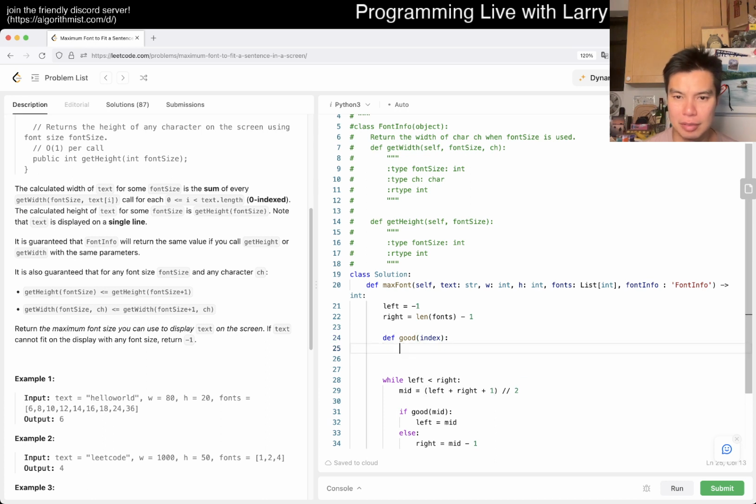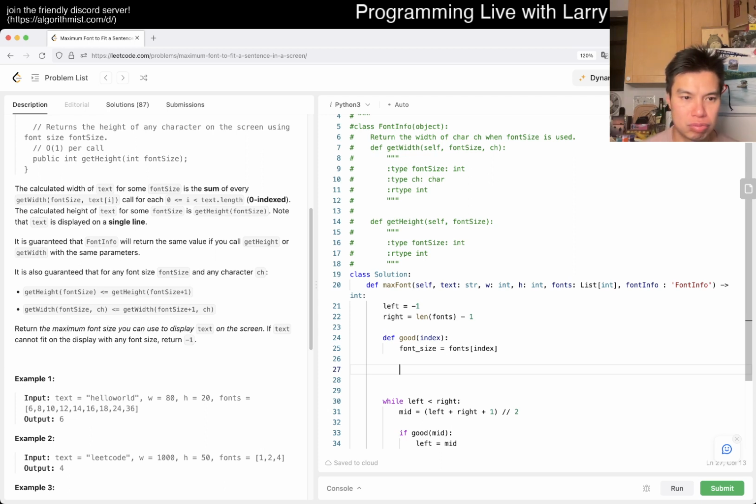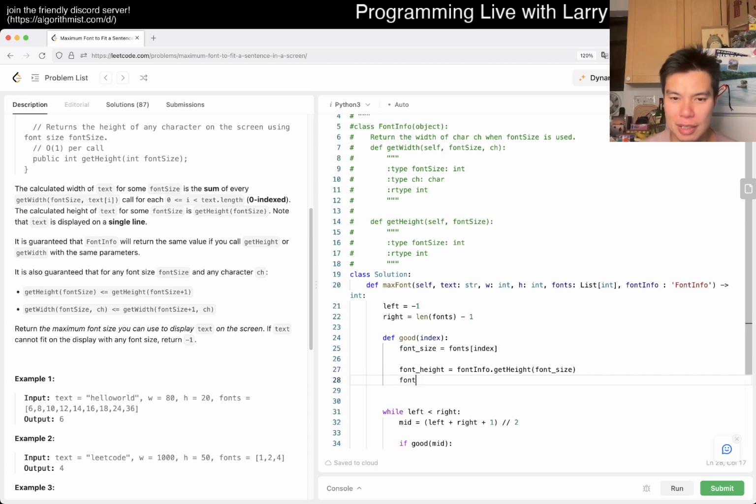So then now font size, yeah. Copy with the thing, and then we get font height is equal to get font info dot get height of font size, and then we have to do it for each width, right?